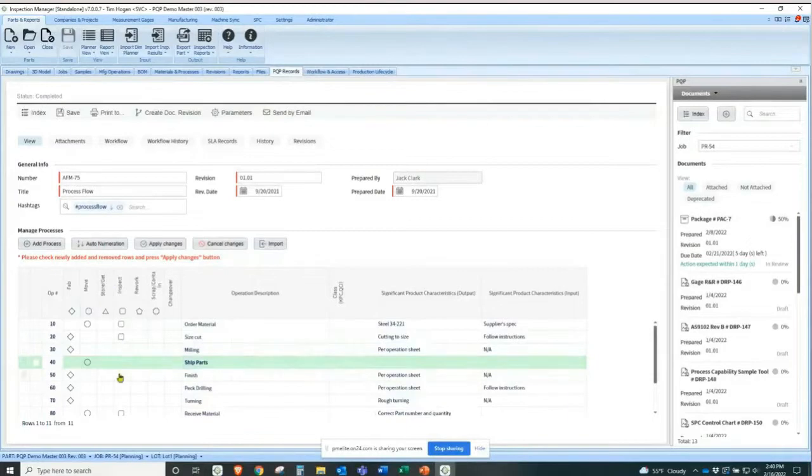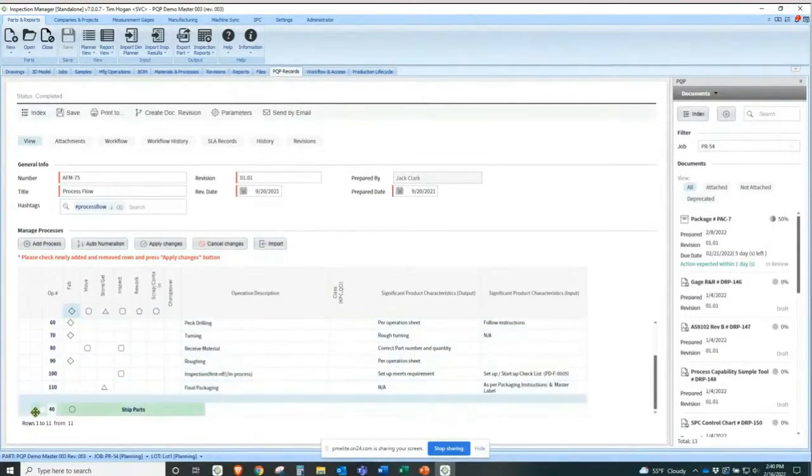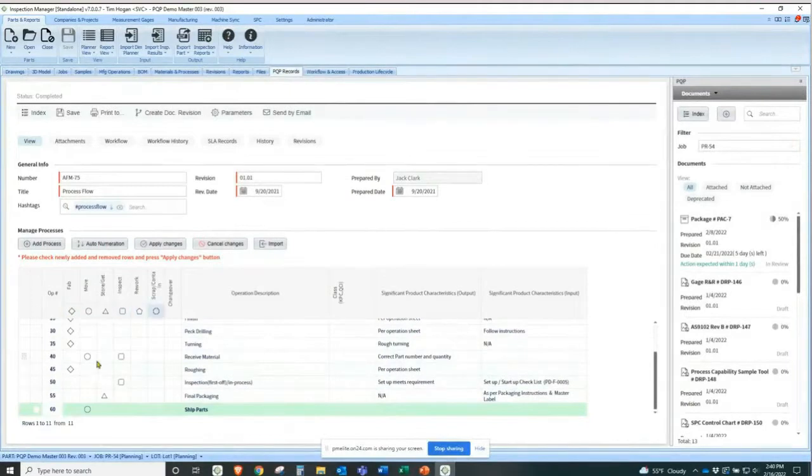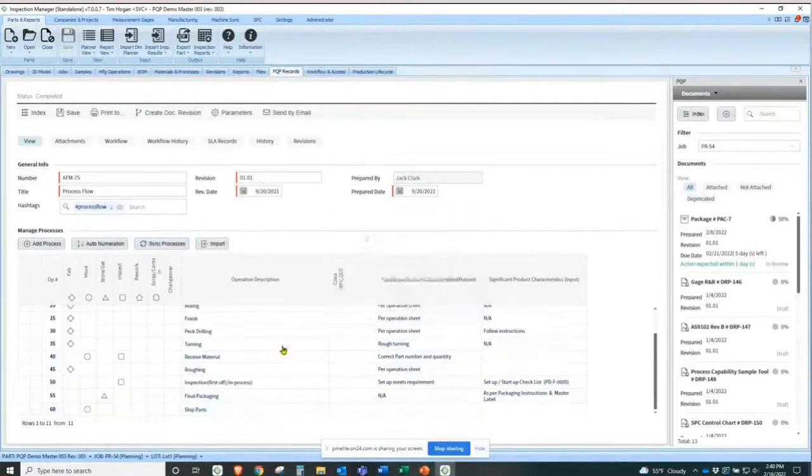And this is purposely not in a specific order, because it could go anywhere. And again, I mentioned before that you can have multiple processes in here, so it's not going to naturally think, oh, it's ship parts, it should be at the end. But all we have to do is grab it and drag it down to wherever we want it to be. Again, it's just a matter of grabbing these ends here and moving them around. And now if it's where we want it to be, we just click Apply Changes and say yes here to our warning. Now that ship parts process is part of the process flow. Okay? And again, I'm going to show you where I got that information in a little bit.